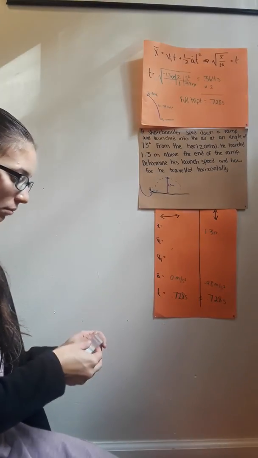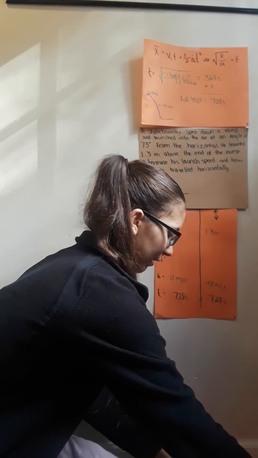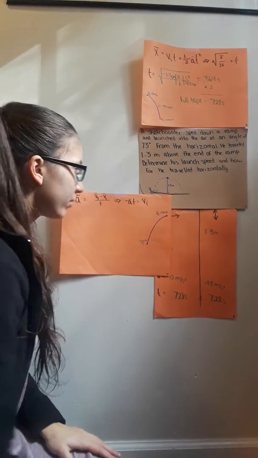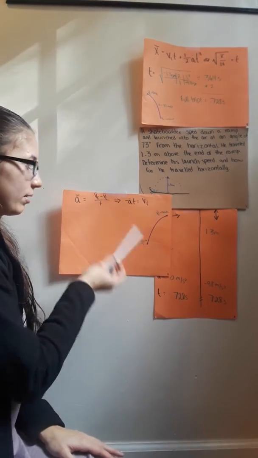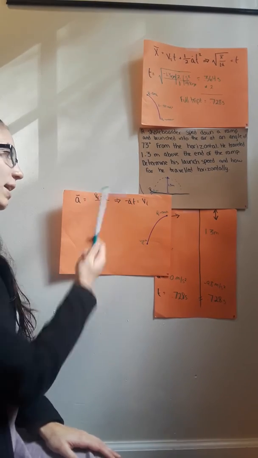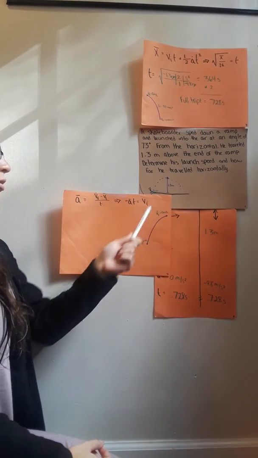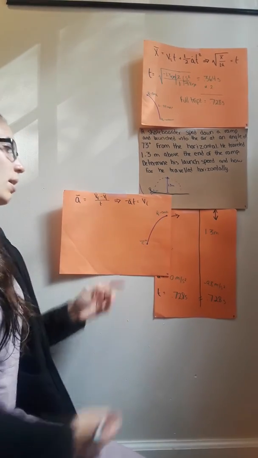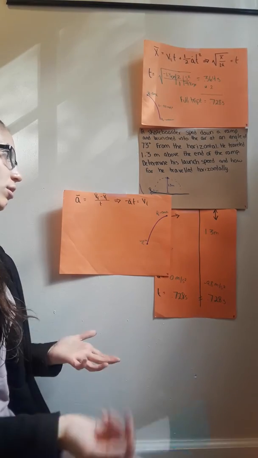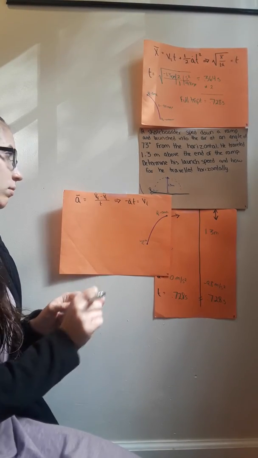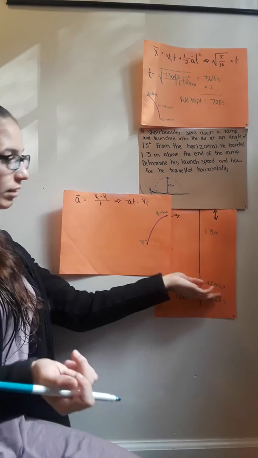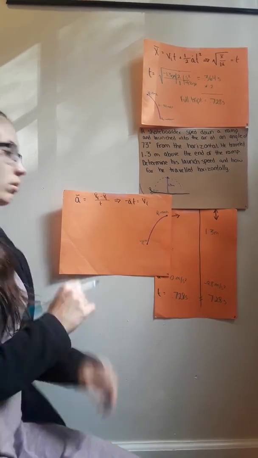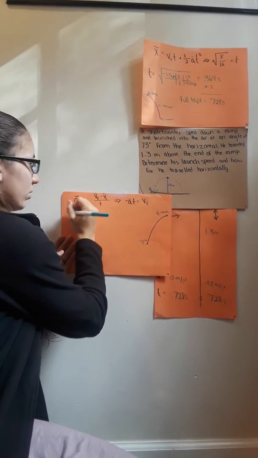Now that we know our time, we can look at half the trip again. This time we'll just look at the first half, and we can use this formula. Acceleration equals velocity final minus velocity initial divided by time. So we can say that our velocity final is 0 meters per second at the peak, and we don't know our velocity initial, but we're going to solve for that. And we do know our acceleration, obviously, is still negative 9.8 meters per second squared, because we're still looking at the vertical. So let's fill this out.